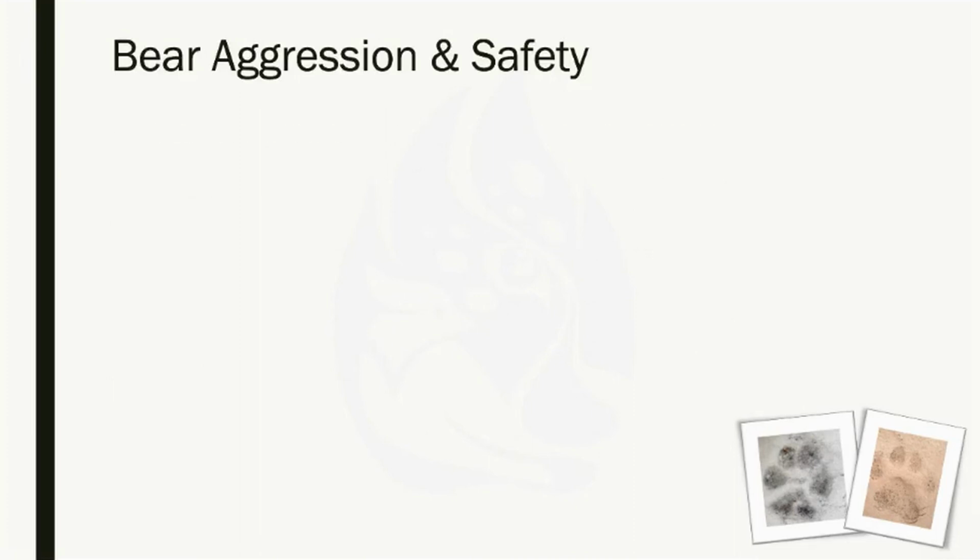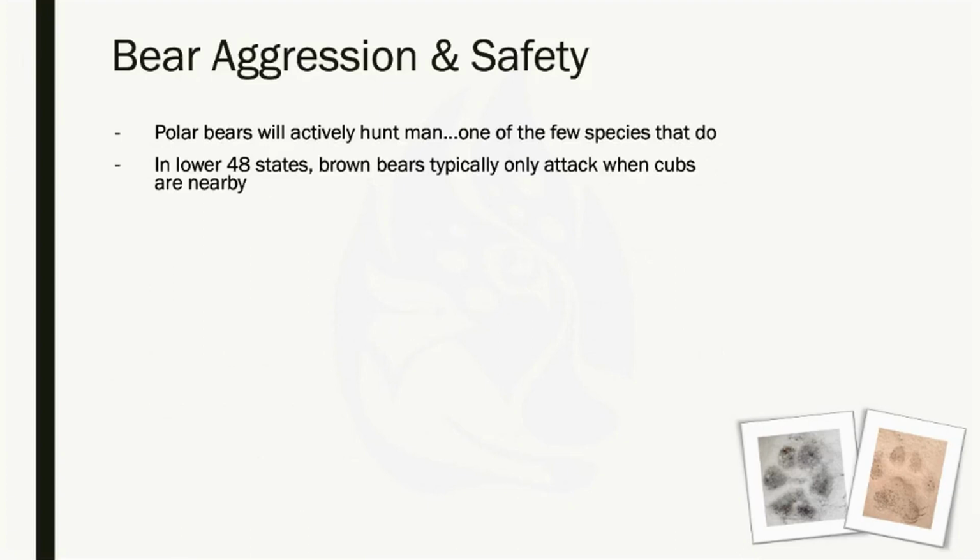Okay, and just a little bit more about bear aggression and safety. Polar bears are one of the few animals that actually will actively hunt man, and if you've had the experience of being up in their country, you'll know that. So you have to pay attention to that. Okay, in the lower 48 states and in Canada, typically brown bears or grizzly bears kind of have a bad reputation. There's a couple of exceptions to this, like the plains grizzly, but usually they'll only attack when they have cubs around. Okay, they don't actively feed on men.